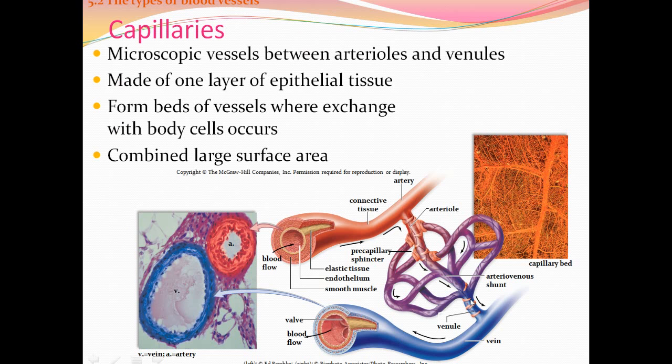Okay, see, this is a little venule. So the oxygenated blood's going to come into the artery. It'll go into the arteriole, go to the capillary. Gas exchange takes place. So we drop off the oxygen, we pick up carbon dioxide, and the blood just keeps moving through, and it goes to the venule, and then the vein, and then it's going to go back to your heart.